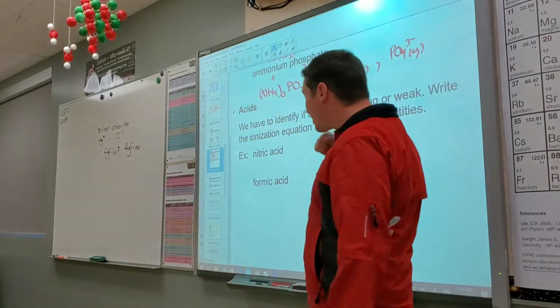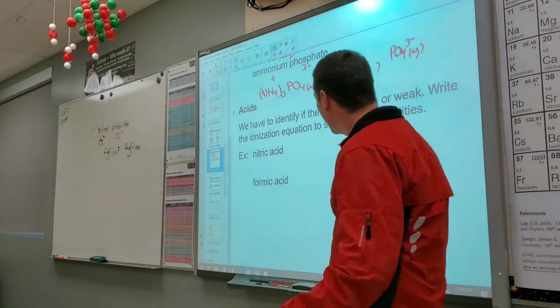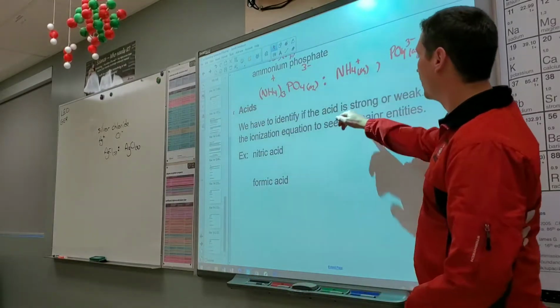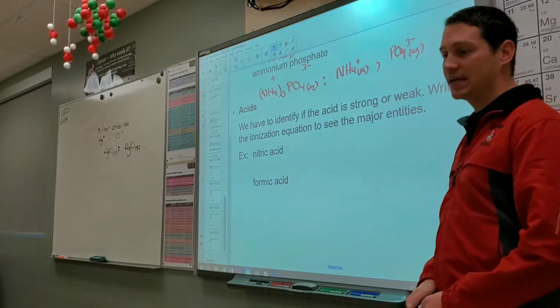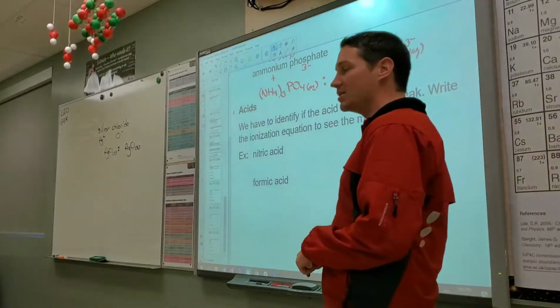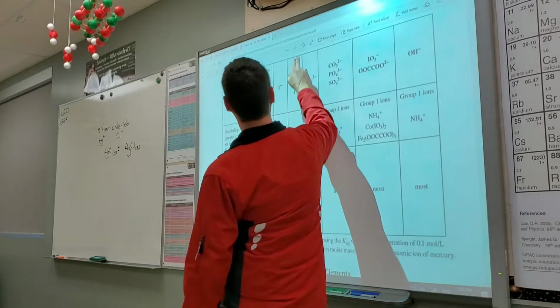Let's take a look, and we have to define something for the very first time in our lives, okay? We have to identify something about acids and bases, whether or not they're strong or weak. So I want you to take out your data booklet, please, and turn to the acids and bases on page 8 and 9. Page 8 and 9.